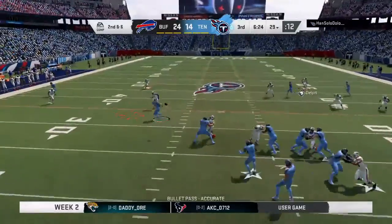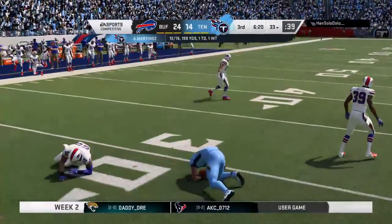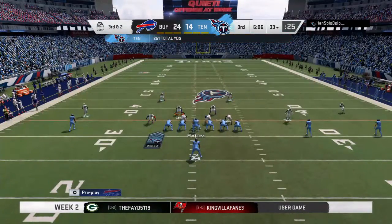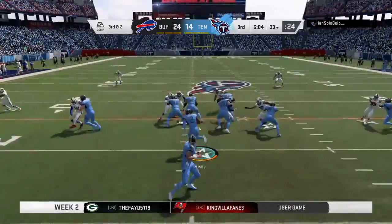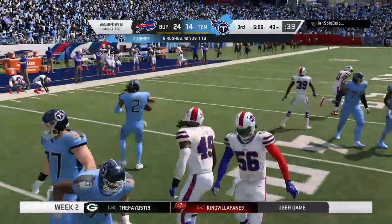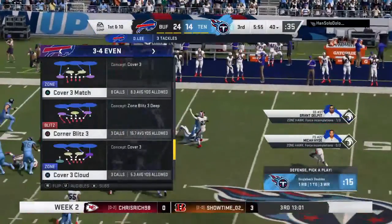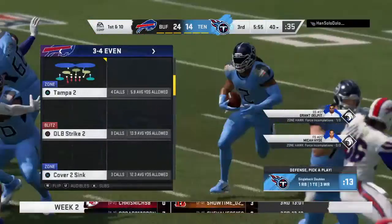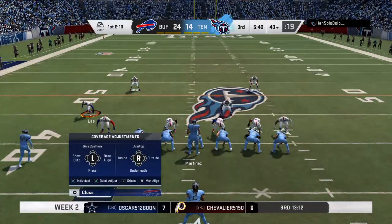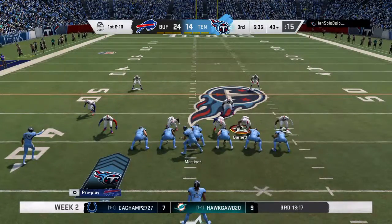2nd and 6. And he finds the tight end, Reed. And he'll be upended at the 33 following a gain of 3. And guess what? It brings up 3rd down. This offense in desperate need of a conversion as they come up on 3rd down. And he will have a 1st down here at about the 40. We all love to have a home run hitter in the backfield. Guy can take it the distance. But in short yardage, trying to pick up 1st downs, that big guy, always a nice luxury to have, isn't it? Alpha. Watch tight end. Tight end's right. Tight end's right. You got 3 down, 3 down.